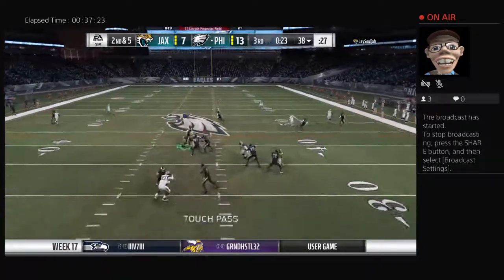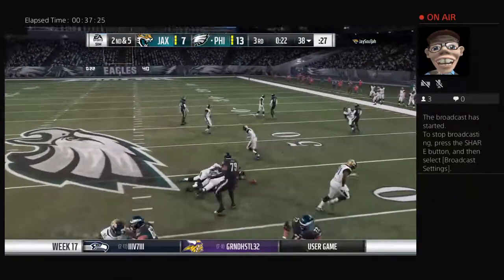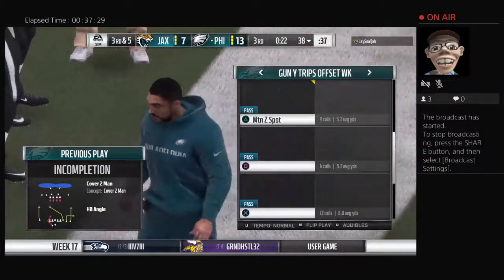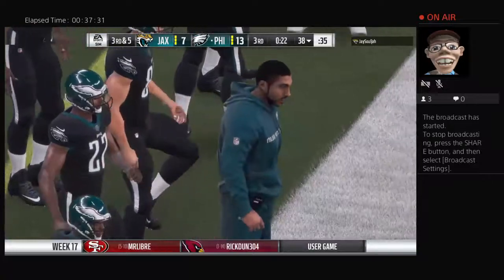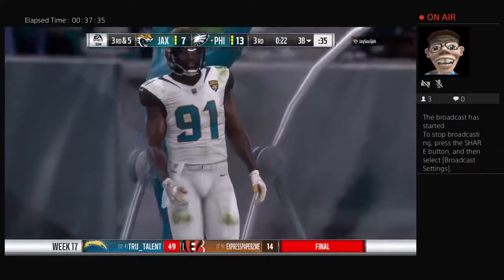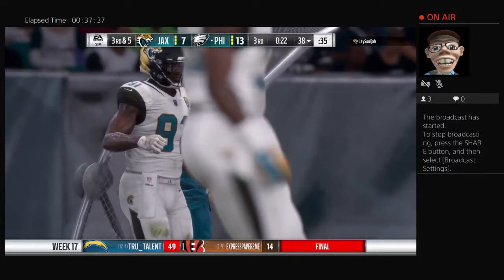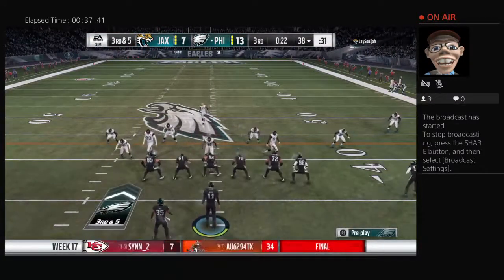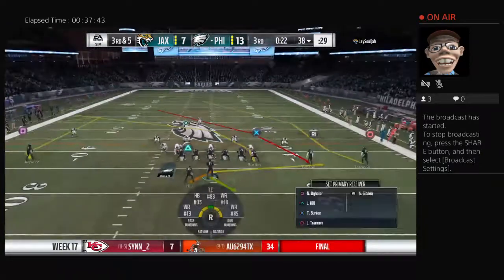On second down, here's Wentz. And the hit jarred it loose. It's incomplete. It's a lot of contact going on there, and in the end, unable to keep two hands on the football and bring it into his body. Everything looked pretty good until the finish. The Eagles on third down, just 1 for 5 to this point. This will be 3rd and 5.